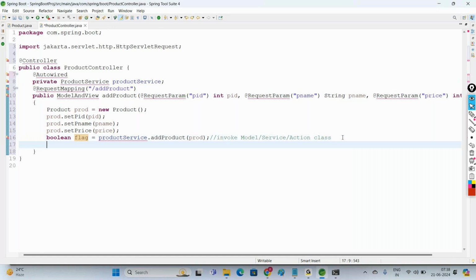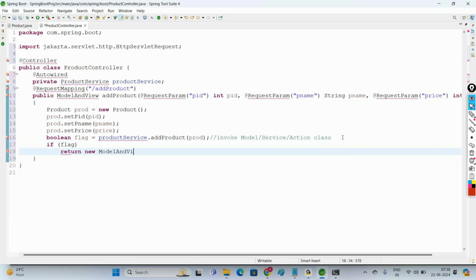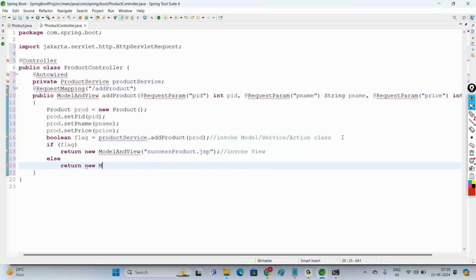So check here. If flag, then say return new ModelAndView successproduct.jsp. So we are invoking a view here. Else, meaning if it is returning false, say return new ModelAndView failureproduct.jsp.